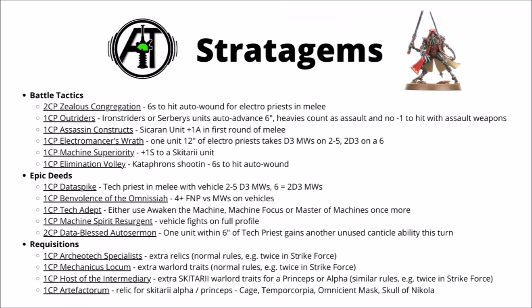Next for 1 CP we have Outriders. An Iron Strider, Dragoon or Cerberus unit can auto-advance 6 inches. Heavy weapons count as assault weapons, and assault weapons ignore the -1 to hit penalty. This could be handy just to stretch onto an objective, but maybe is best with the Cerberus Sulphur Hounds, as they could often really use an extra little bit of movement just to make sure that they get all of those 12-inch shots in range.